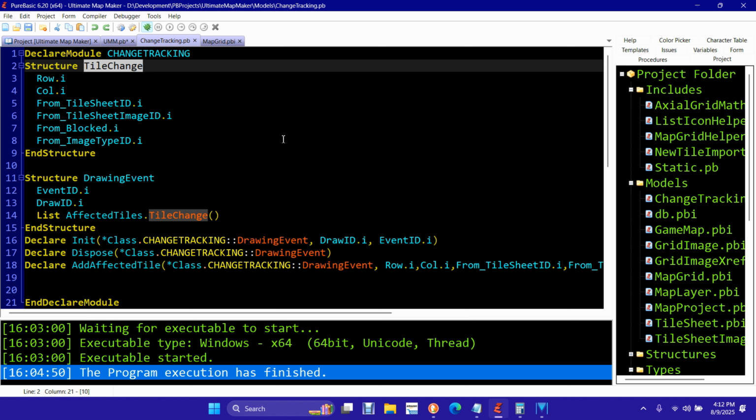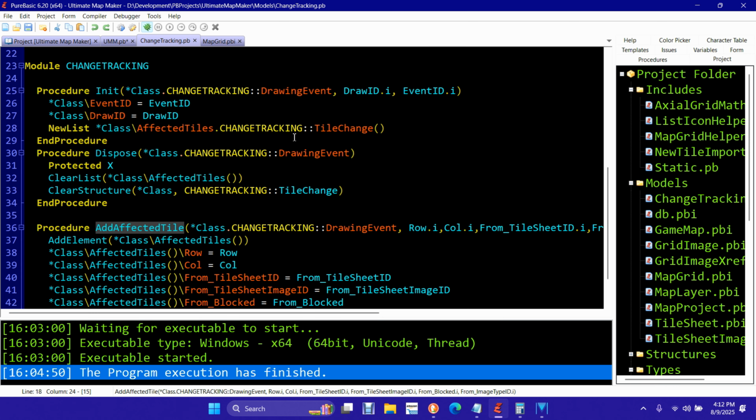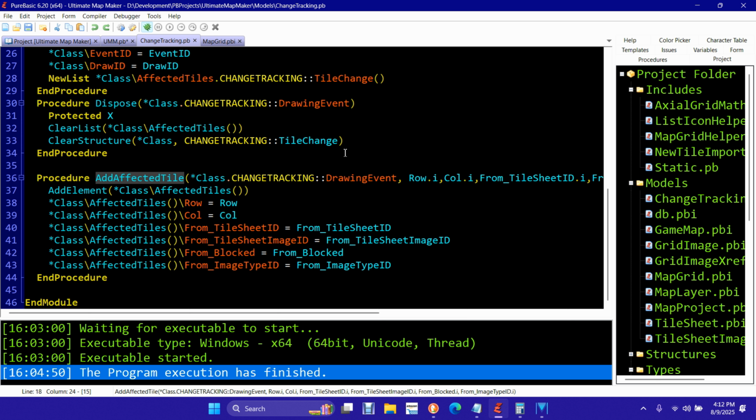It also has an init function, a dispose, and then the only real thing it's got is an affected tile procedure. Init and dispose are just standard things. The affected tile is a one sentence call to create or add tiles to that collection.